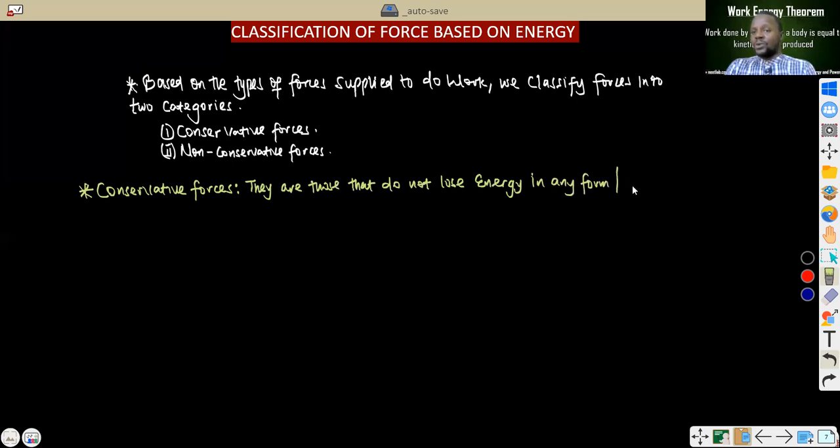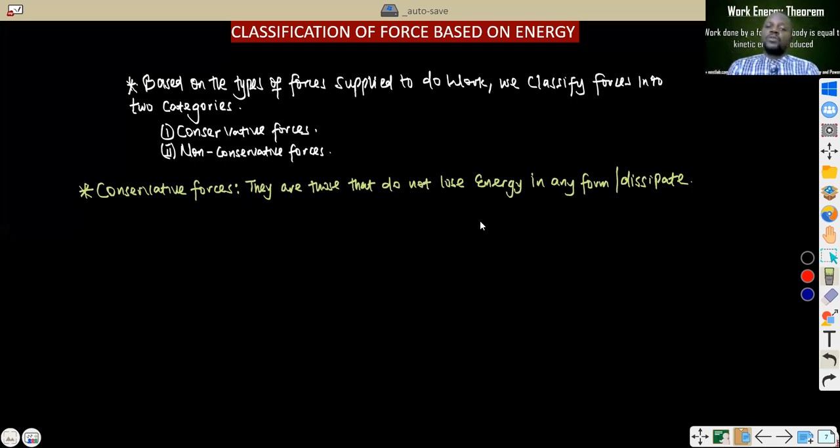or those that do not, I think the best English would be, dissipate. Please mind my spelling, sometimes it might be because I'm writing on a writing tab. So those ones that never dissipate energy. As we have already studied, energy can be dissipated in form of heat, sound, light, and other forms of energy, which we are still going to talk about very well under the chapter of thermodynamics. For now, we are limiting ourselves to what is required in the syllabus. So any type of force that is supplying energy and cannot dissipate, such we call conservative forces.